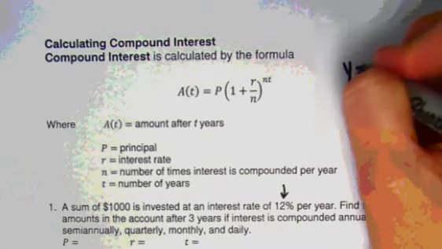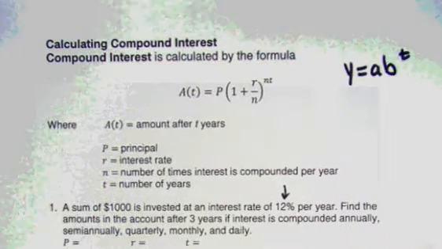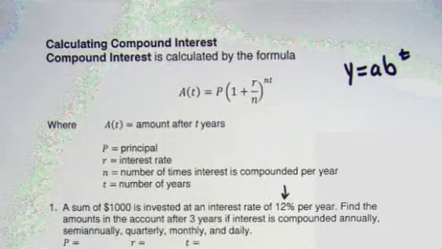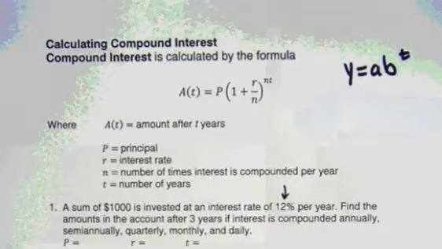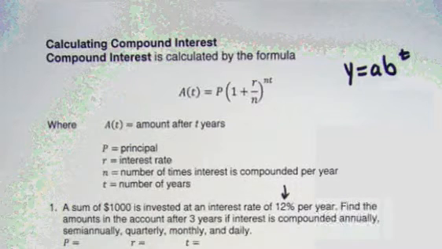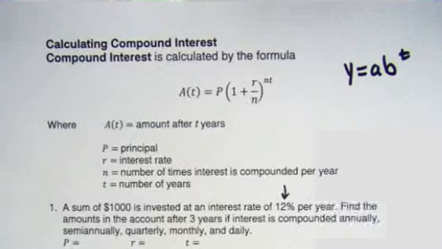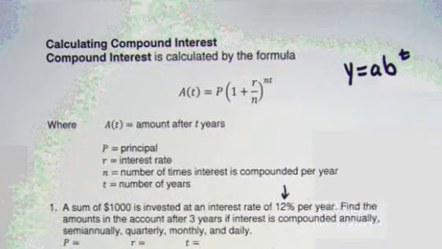So the formula we've already done, which was y equals ab to the t. And then what we're going to look at today is compound interest, which is this lovely big formula here. And then we'll finish up our notes today with y equals pert. So just because there's a percentage doesn't really tell you a whole lot. You're going to start looking for keywords.